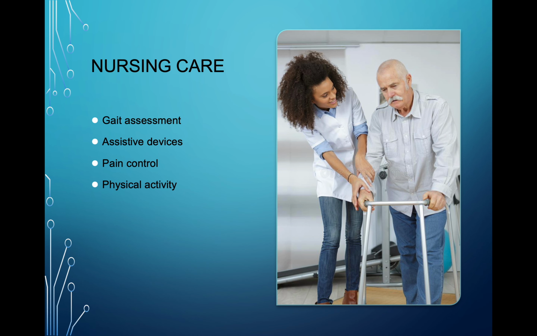Remember that we want to keep these patients safe, especially when they're ambulating. They might have an unsteady gait because of pain in one of those weight-bearing joints, and therefore they're at risk for falling. We know what to do for patients who are at risk for falling. We've talked about this a lot. We might use assistive devices like a walker or a cane. Again, we can get physical therapy involved to help us with that if we need to.